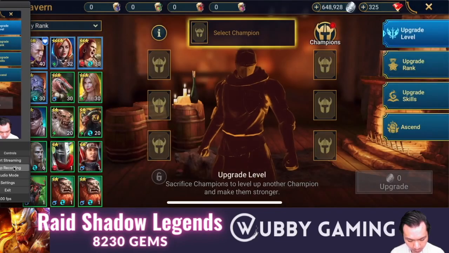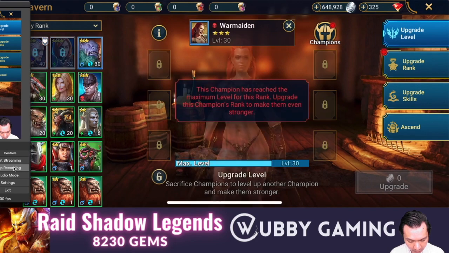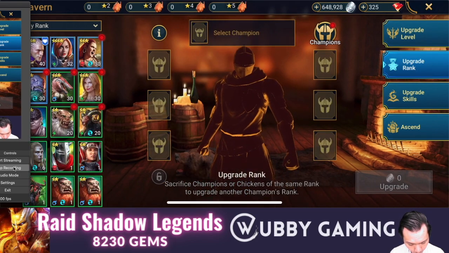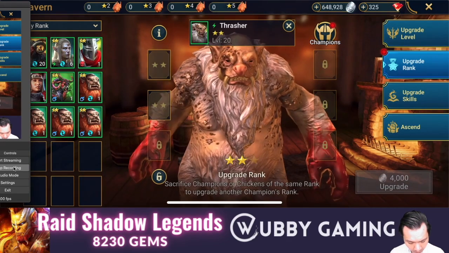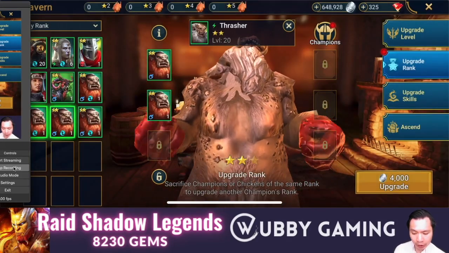I've got 20 summons. I'll summon those, but notice here that a lot of my heroes are max. So I'm going to convert these level 30s into rank 4s. Oh, we don't have enough. So we need to get some rank 2s leveled up first. So I've got some rank 2s. I'm going to level these up, rank these up to rank 3. We can always sacrifice because we're not playing this game long term.